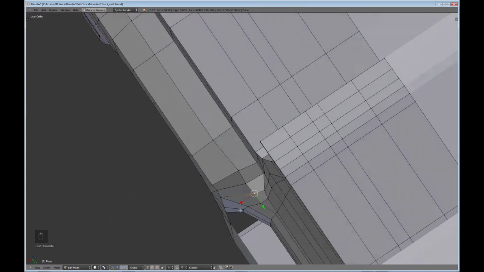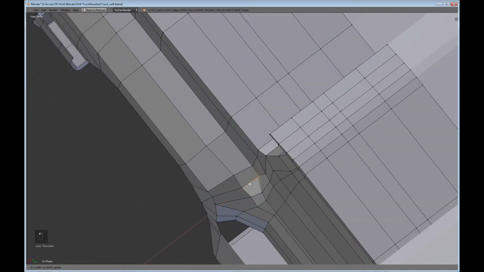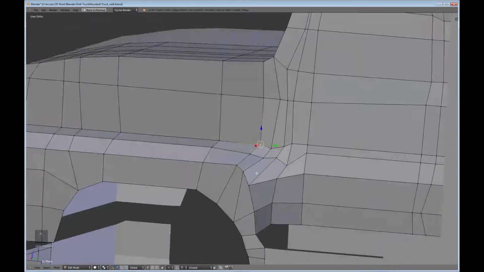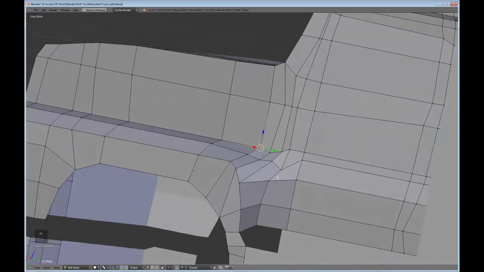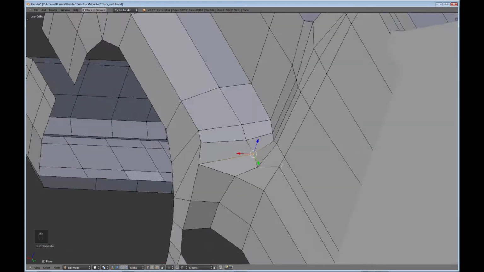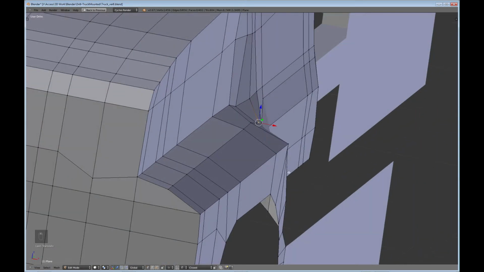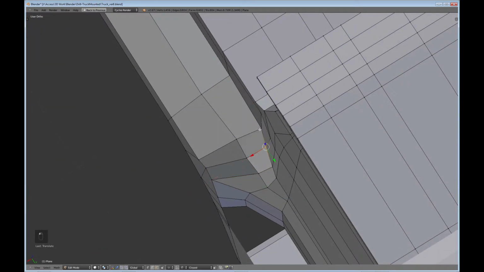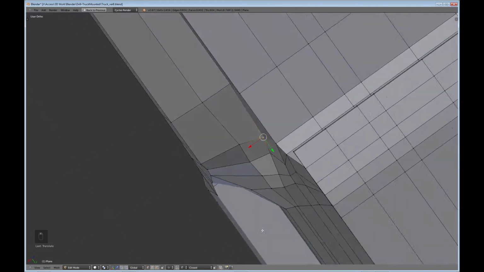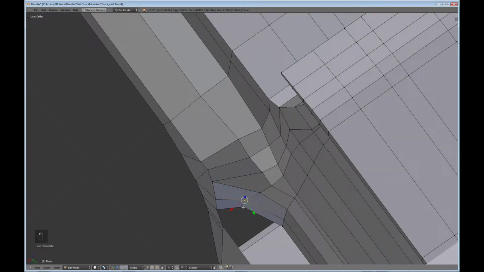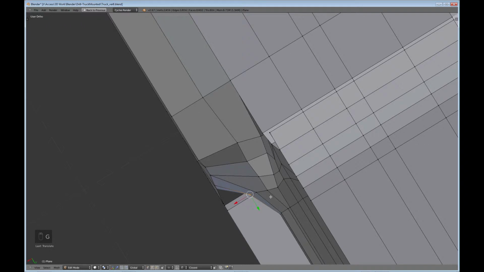And if you spend time modeling, you'll find yourself at times, especially when I was starting out, I did a lot of just moving around vertices all over the place, and especially if you're working on something like a human head or a human body, you'll find yourself tweaking and tweaking and tweaking your geometry so it looks the way it's supposed to. And that's good practice, because then you can use those same techniques to fix problems like this.